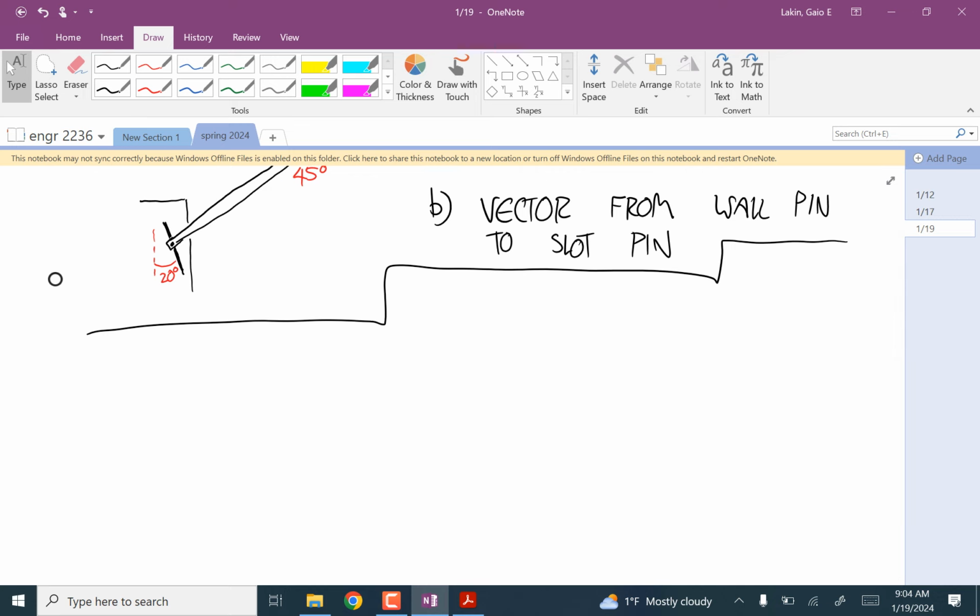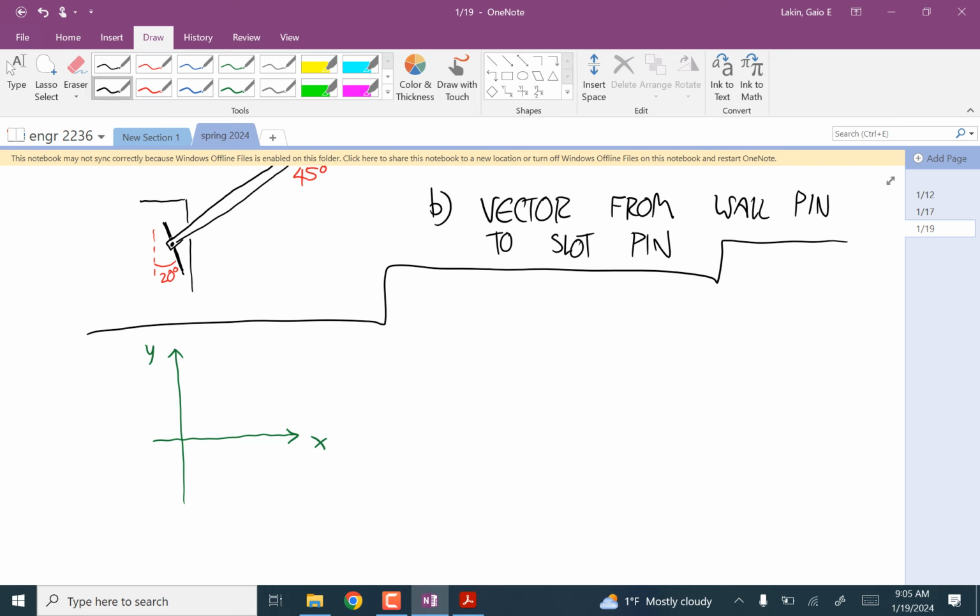And so how are we going to come up with that vector? Here's how I like to do these. I think this is a nice systematic way to do this. So here's our coordinate system. Just start with something that you're given, an angle that you're given, and then just hop around from reference to reference as it's given to you. So we know that what we're trying to do is come up with a counterclockwise angle from the x-axis to the vector we want, okay? Because then we can just use cosine and sine.